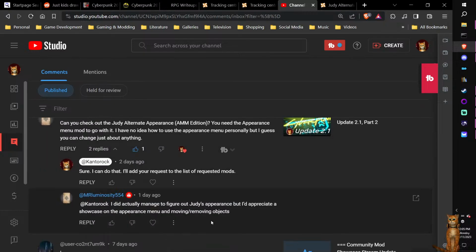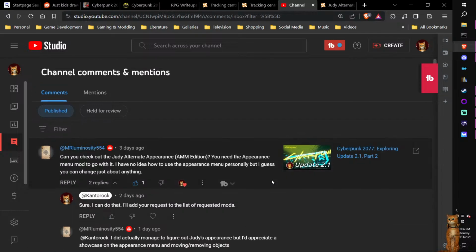And if I'm feeling up to it, we'll do maybe a mini showcase on the AMM, which is appearance mod menu or appearance menu mod. I know it's appearance something. I know there's appearance for the A and there's a menu in there somewhere. But mostly we just know it as AMM, or I just use it as AMM. Some people say AM, but I just know it as AMM. It's a lot easier.